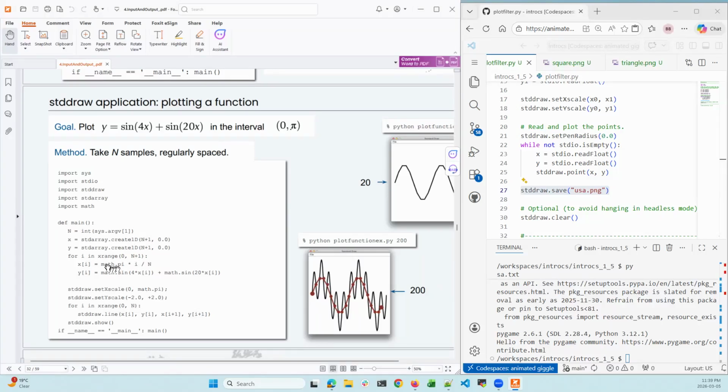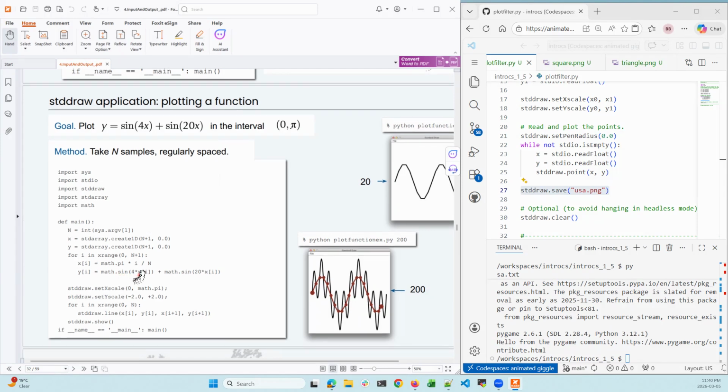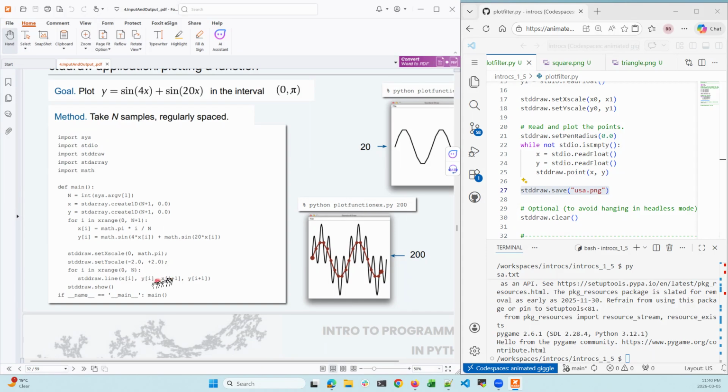The first, X, is going to be your interval, which is 0 to pi, and then Y is your actual Y function. So this is 4x, there it is, 4x over there. Let me point again. So this is 4x over there, and sine 4x plus sine 20x over there. And the interval 0 to pi is specified with this range over there. And yeah, that's how it's drawn. And these different lines are drawn in this way.